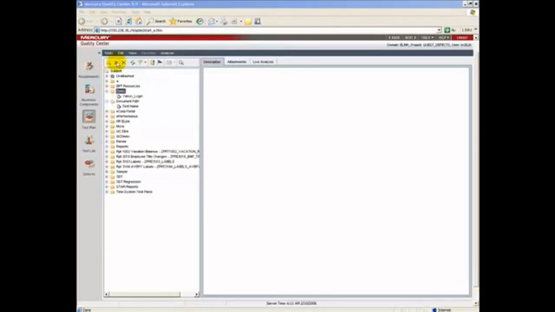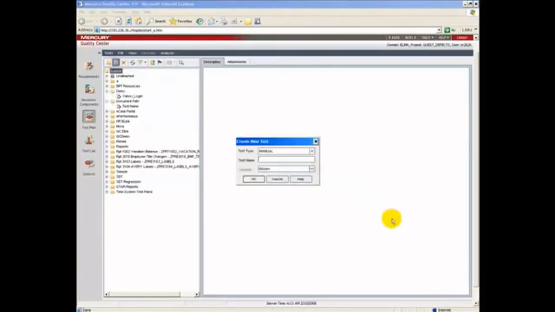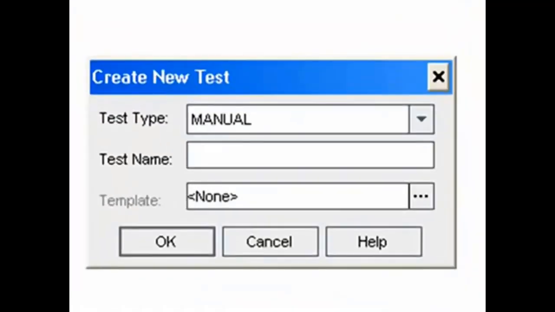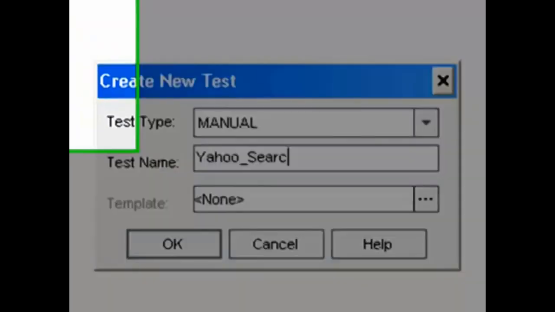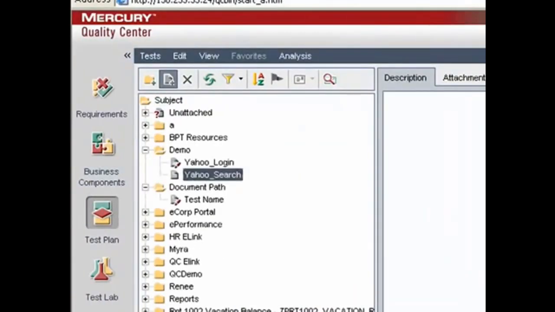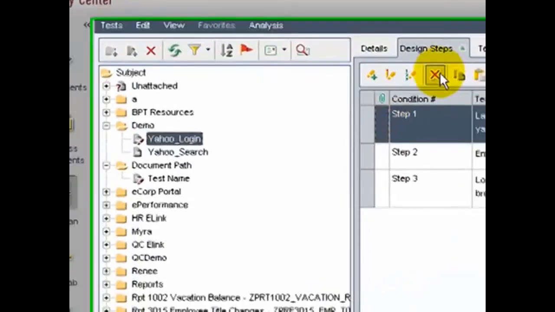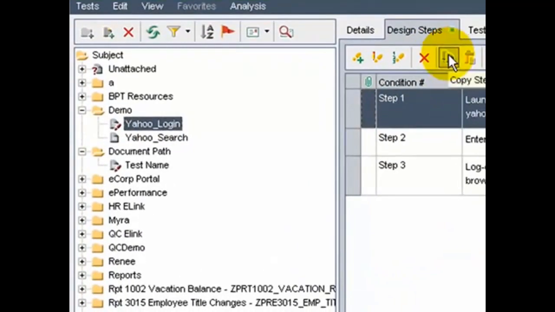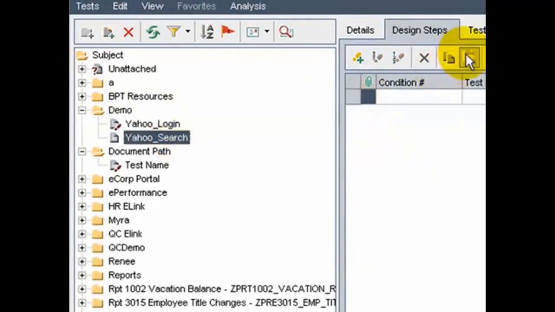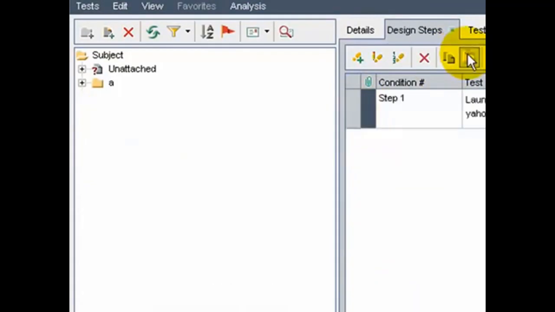We begin with creating a new test with name, search. The first step I'll copy from Yahoo_login test and paste directly.